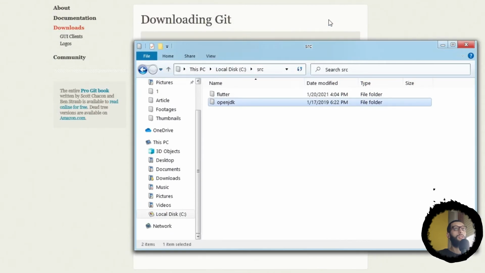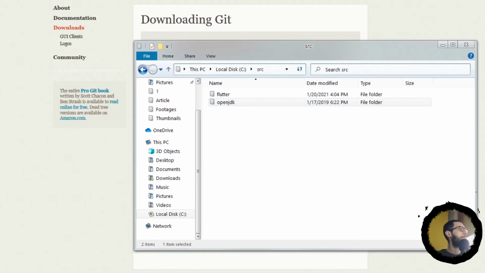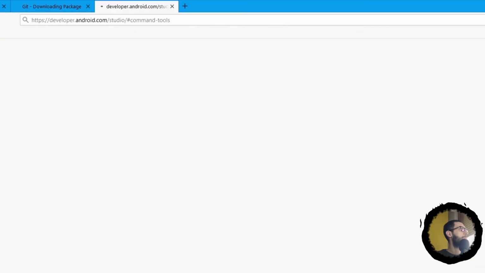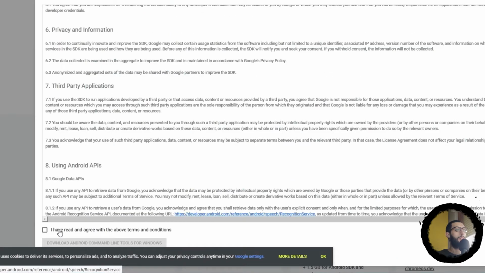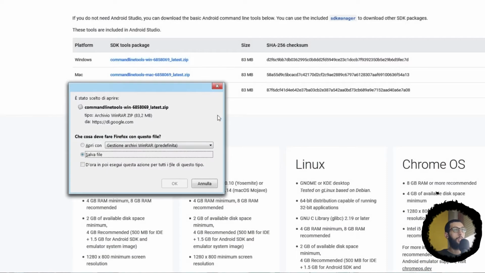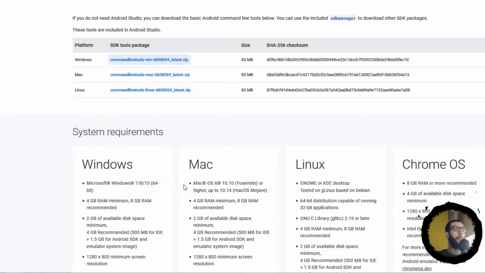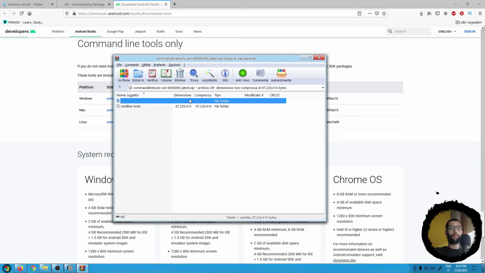Okay, let's close, and now we have to download another package. Windows version, obviously. A few moments later. Okay, we have just downloaded it. We are ready to install it.